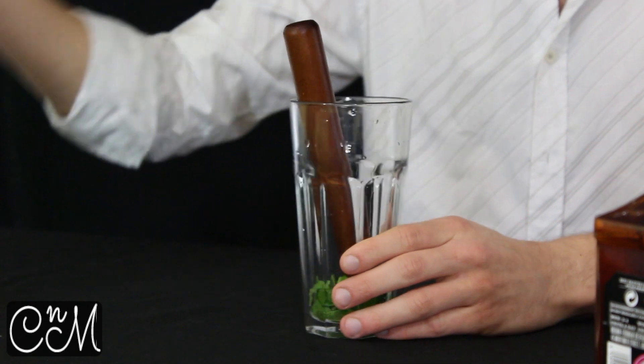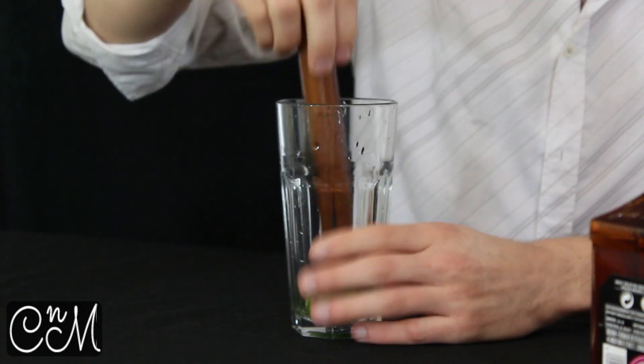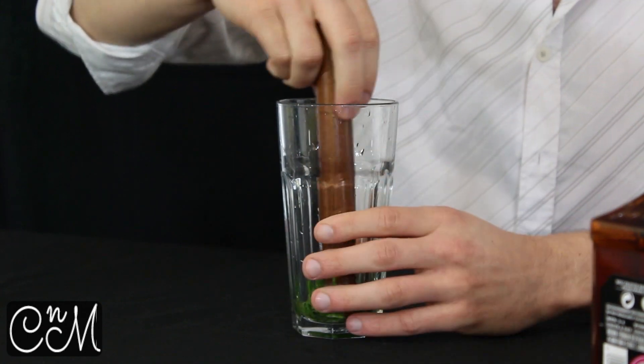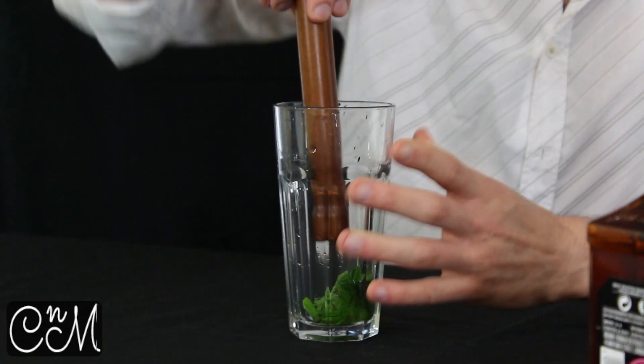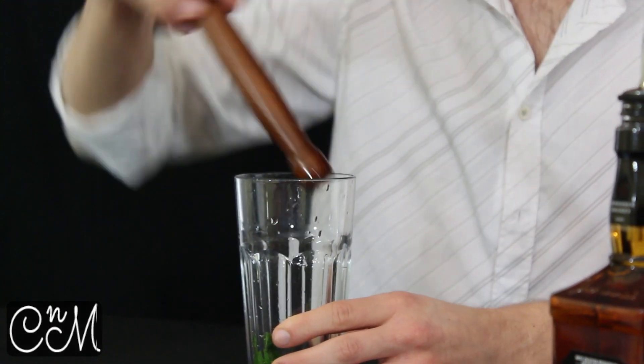I'm just going to add a tiny bit more sugar syrup. Sugar actually brings out the flavor of mint, so within reason the more you put in, the more it should help bring out the flavor of mint. Preferably the fresher the mint the better, but if it is a bit old then you might need to just put a bit of extra sugar in.